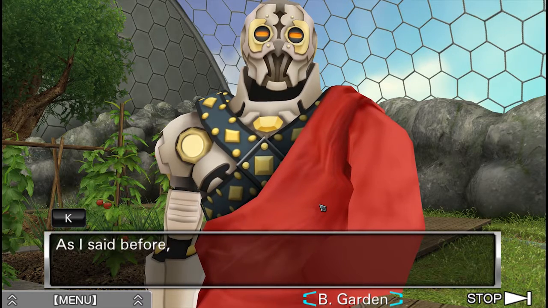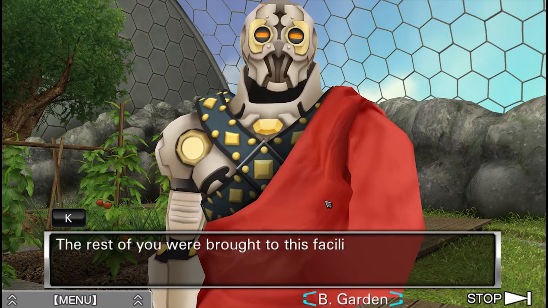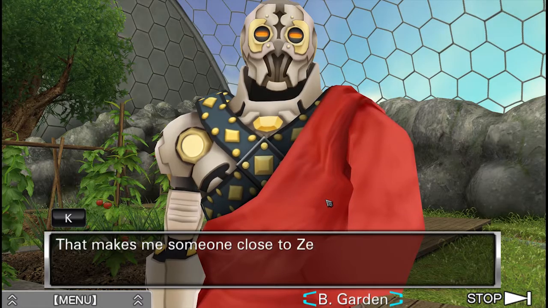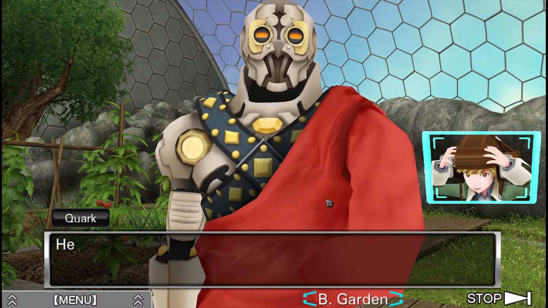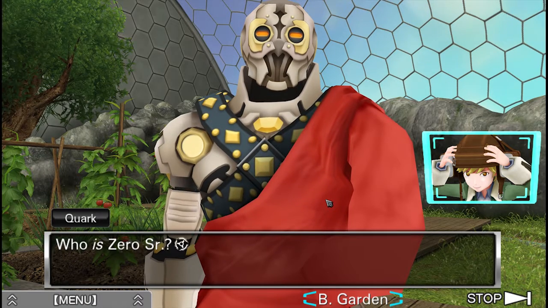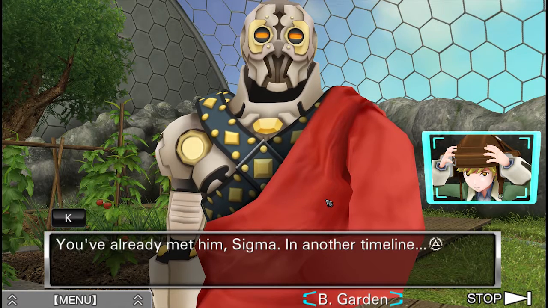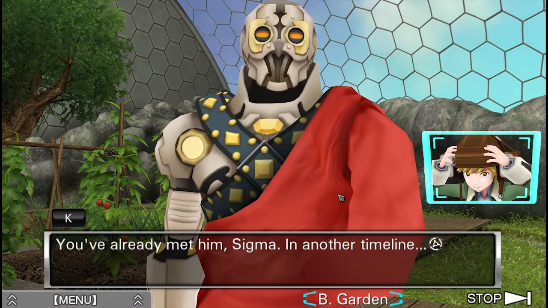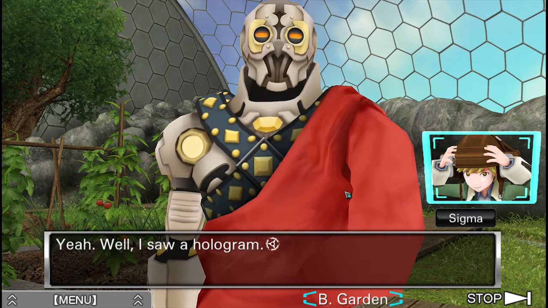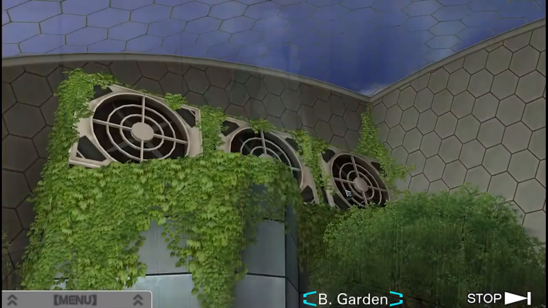As for me, as I said before, I was born and raised here. The rest of you were brought to this facility, but I've never left. That makes me someone close to Zero Senior and Akane. Hey, I've been wondering, who is Zero Senior? You've already met him, Sigma. In another timeline. Wait, oh yeah! The guy who talked to us in that teleporter thingy. Yeah. Well, I saw a hologram. I still don't know who he is.